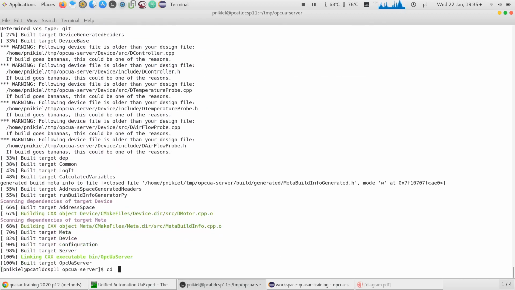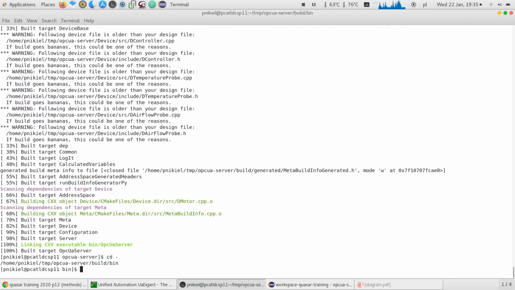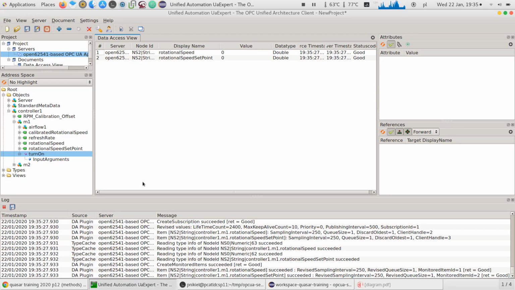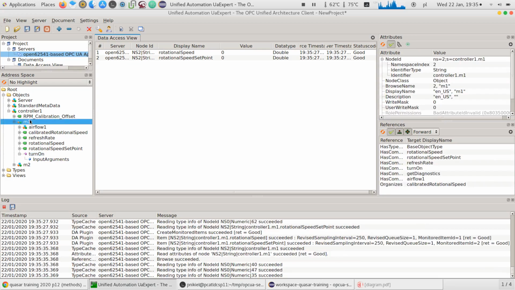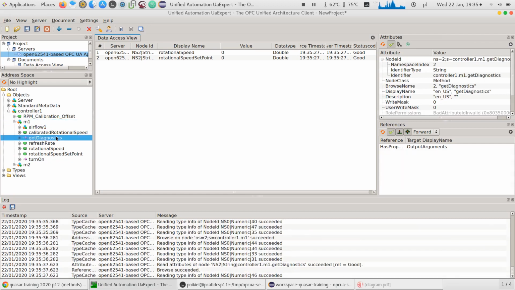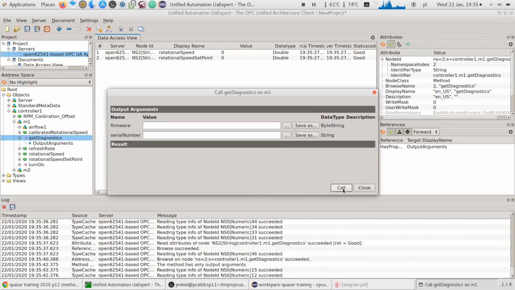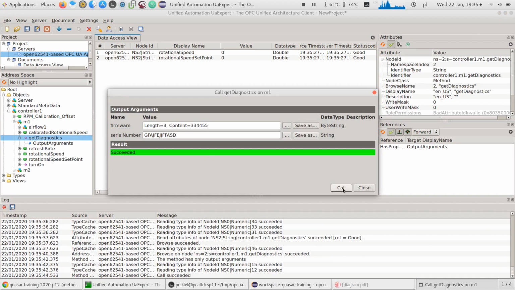Now I want to run the server, and I have to rebrowse here. You see there's a new method, get diagnostics, and I can call this thing. And I call it, and I think this is what I wanted to see. I see my binary object as my byte string and the serial number, as you can see.